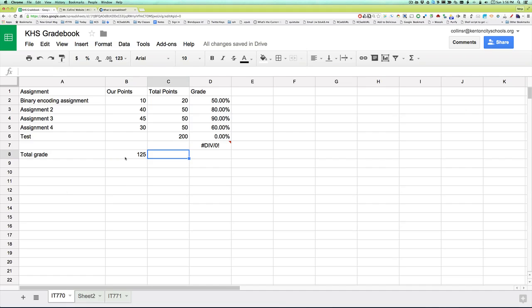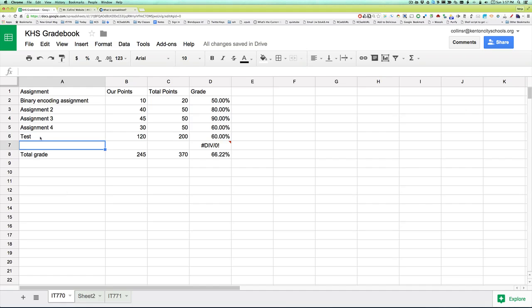and I can type in that function again, but it's a lot easier to just drag this across. And you'll notice it automatically changed the column to C. And right here, I can just drag that formula down, and right now I've got a 33% if I don't get anything on that test. Let's say I get 180 on that test. Now my total grade is 82% for the class. So I can sit here and play with different numbers to know exactly what I need to get on that test to pass the course. I need to get at least 100 of them to get 60%. So we can play with different things.